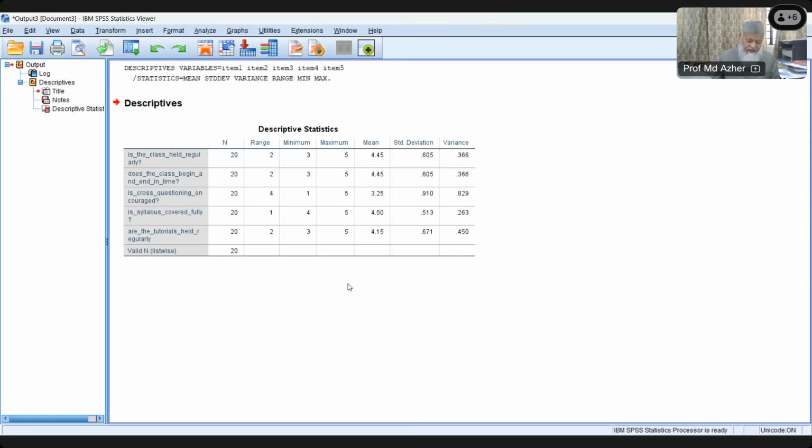So here the calculated value is greater than the critical value which we have got from the table, and hence the null hypothesis is rejected, and there is enough evidence to support that the mean of the class is greater than 70. So again, you have the advantages and the disadvantages of the z-test.